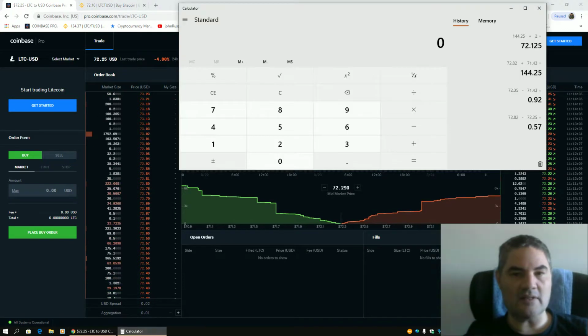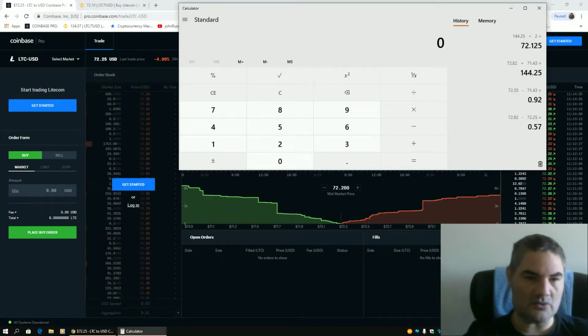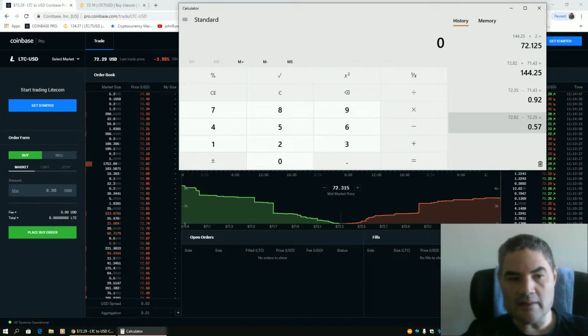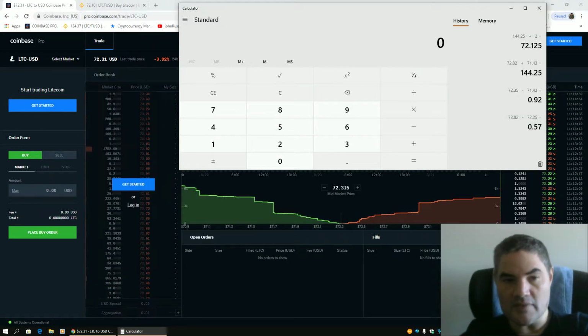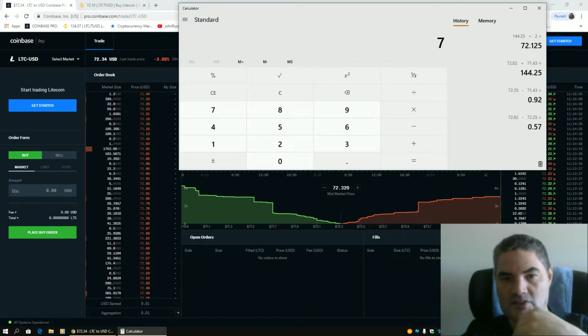Now we have to recalculate our position again. Well, actually, the market maker's position, not our position. So we see it's at 73.02, right? Already we see that this price has been brought up, 73.02. You see that? It was 72.82. Now it's 73.02. So that right away shows me that we're already in the phase to go up.